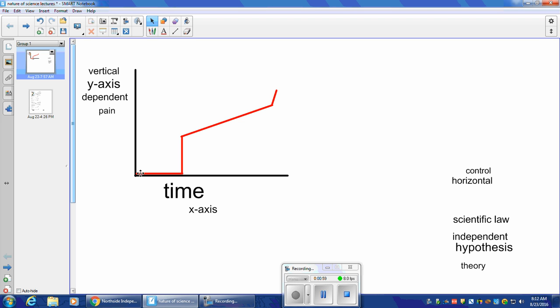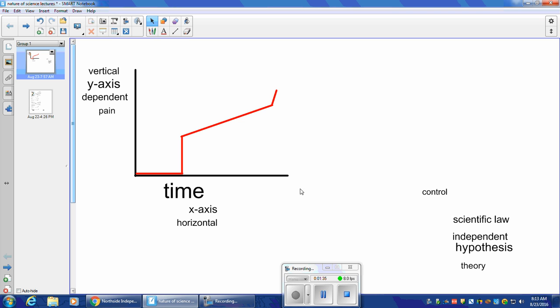So up until about this time period right here, there is no pain. So you could probably assume that they have not been stuck by the pin yet, right? All right, but as our time increases along the x-axis or the horizontal axis, you can see that all of a sudden at around this time, there's a dramatic shift in the amount of pain. The pain increases at this time, right? And then it continually increases at a constant rate because the line is straight, and it reaches its max amount of pain at about this time. So if I had a number here, that's the time that you would put, okay?